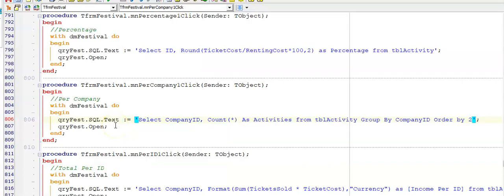Here is the menu per company. I'm displaying a field, counting them. So I have a field and an aggregate function. So therefore I need to add group by. And I'm grouping by the company ID. That is the same field that I listed here. I was also asked to sort these tables or records according to the counter in ascending order. And therefore I added an order by here at the end. Order by 2. It's the second field listed here.